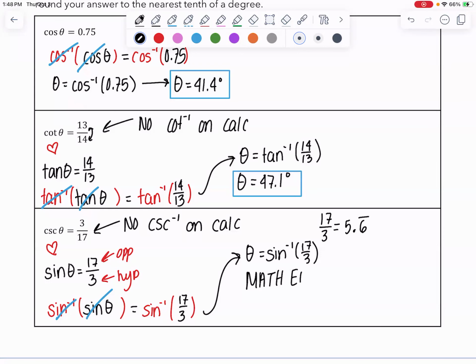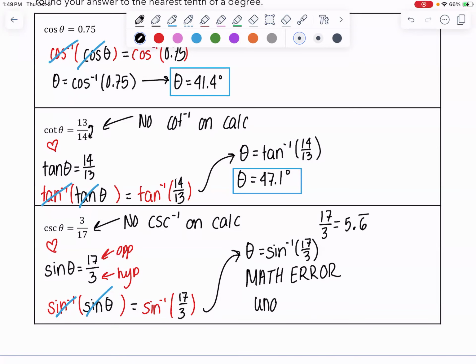Depends on which calculator you have, what it says. On the Casio calculators, they'll call it a math error, which is different than a syntax error. Syntax error means it has no idea what you did. The calculator doesn't know what you did. Math error means I know what you're doing, it just doesn't mathematically exist. This is undefined. So it's telling us, hey, this is an undefined expression. I don't know what to give you. Undefined. That is. All right.